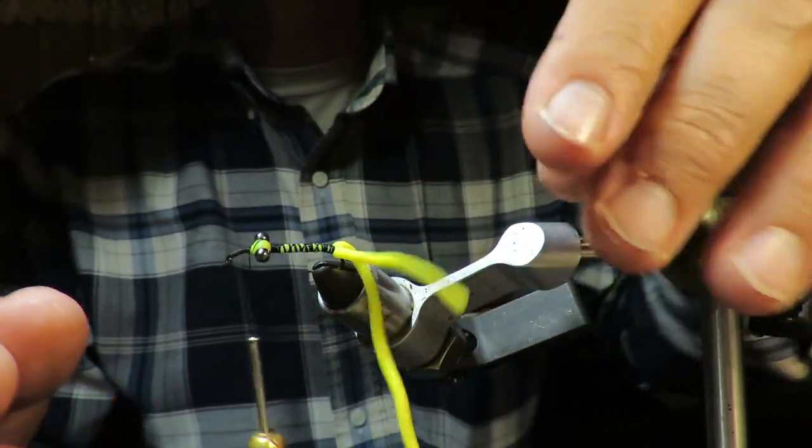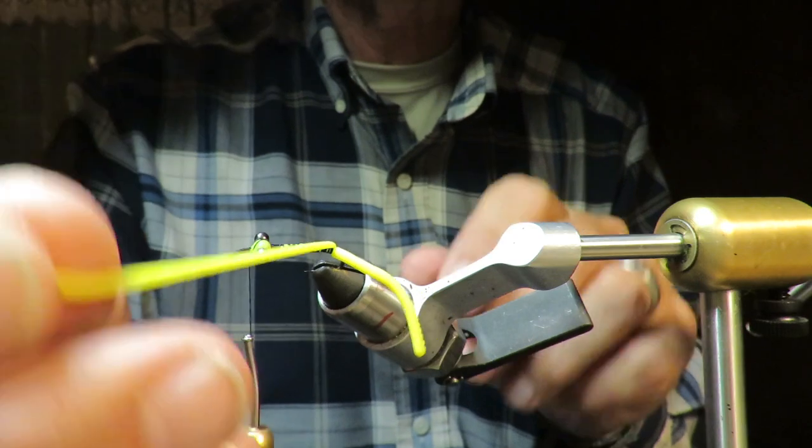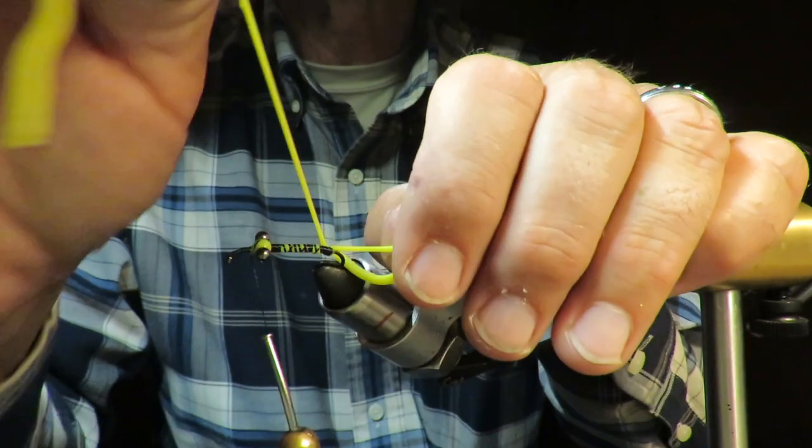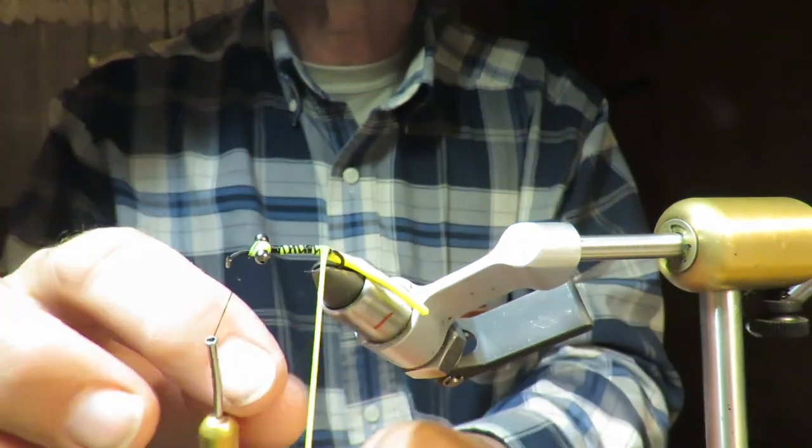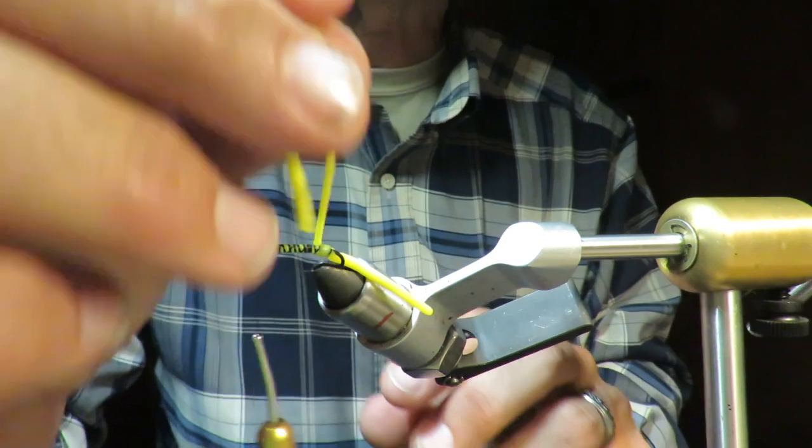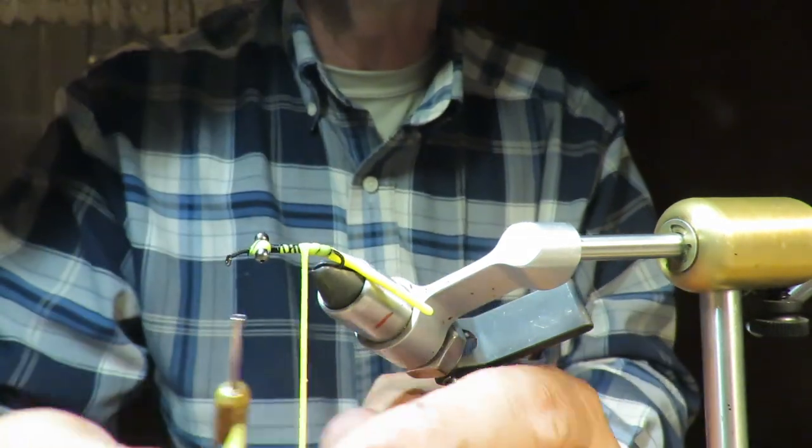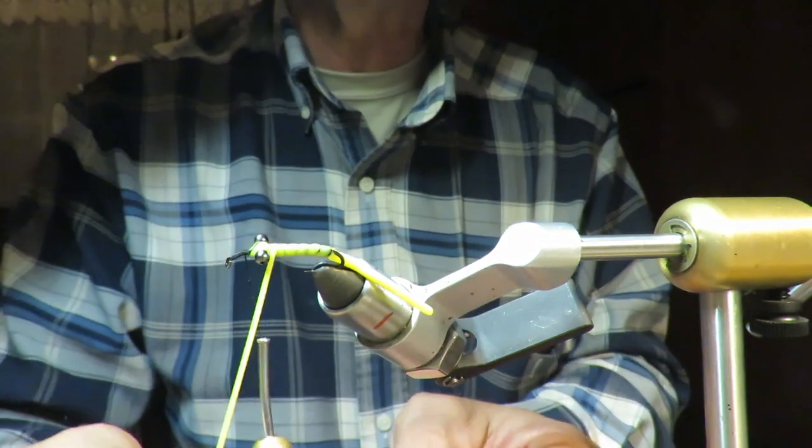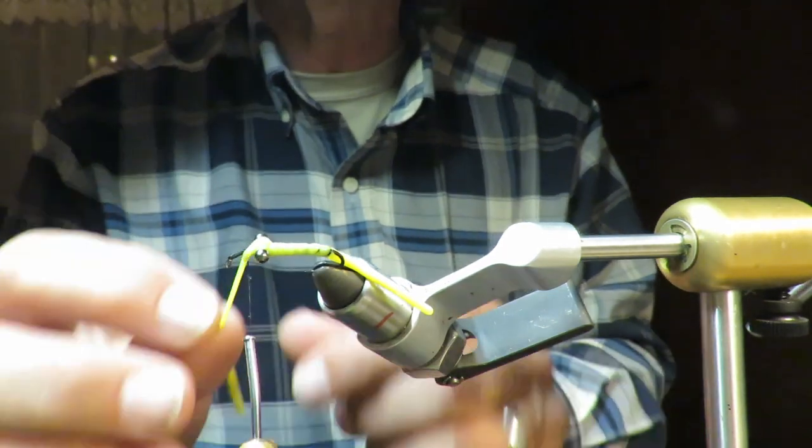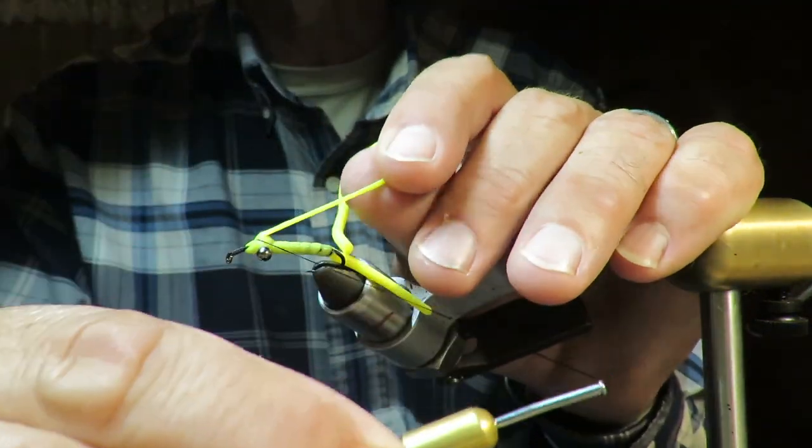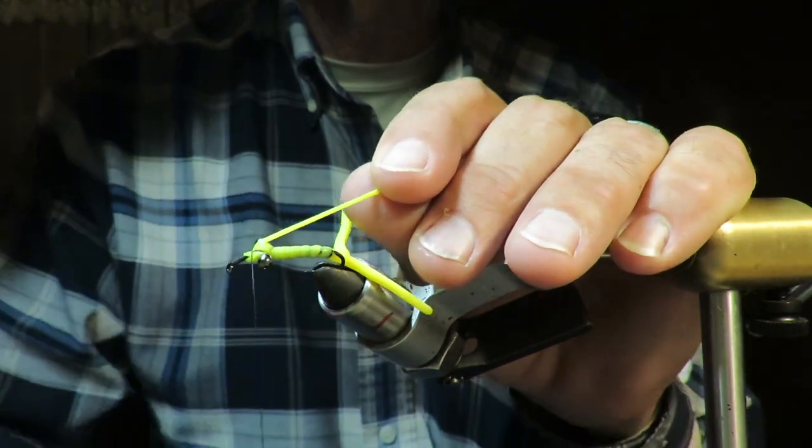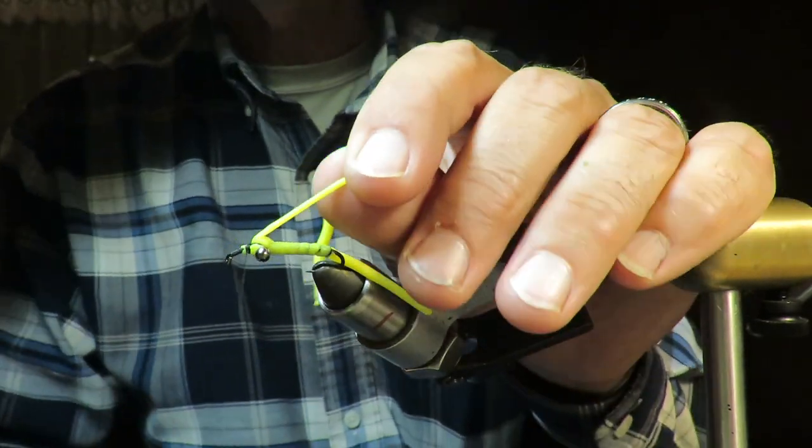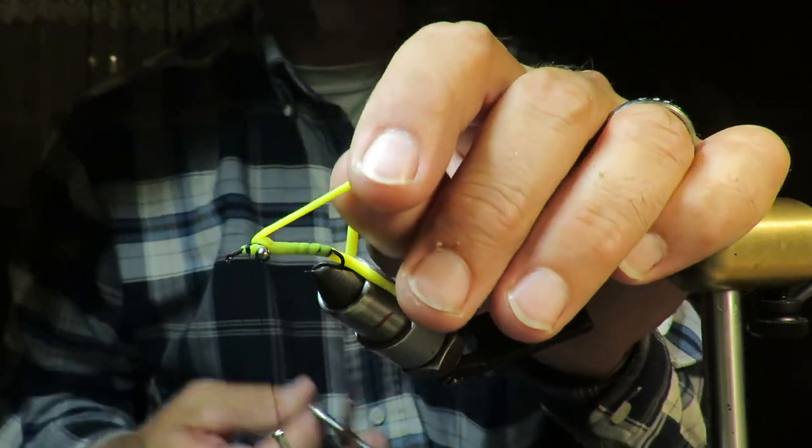Alright, we're gonna put this back in front of there. We're gonna take the long end and start palmering the body. I'm gonna go ahead and let it pull that around. This stuff, when you stretch it out, it makes a neat looking body - very buggy. And the tighter you pull it, the more it flattens out. Alright, we got this up. I'm gonna X over the eyeballs again - that'll secure this stuff in. Alright, there you go. And we cut off the excess.